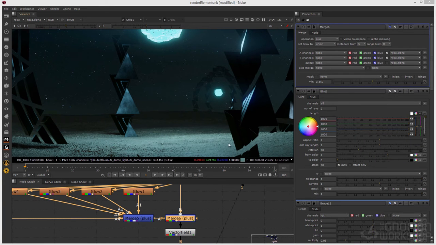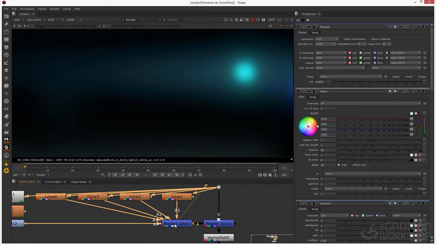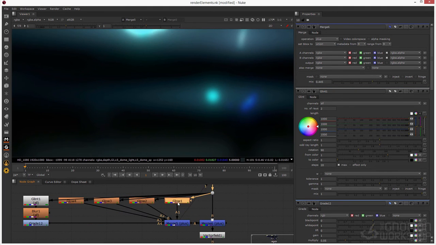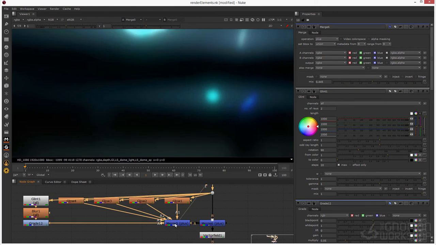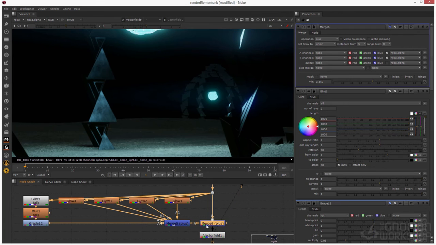Just want to let you guys know I did figure out, I said that I'd fix it later, and I did. The matte line that I was getting, that nasty black edge, was simply because the alpha was getting added up in all of these glows. And you can see there's alpha values that are pretty high, and then it gets added on top. On that merge node, just had to make sure that the alpha was turned off on the output so that it wasn't affecting it, and it was just using the original alpha.